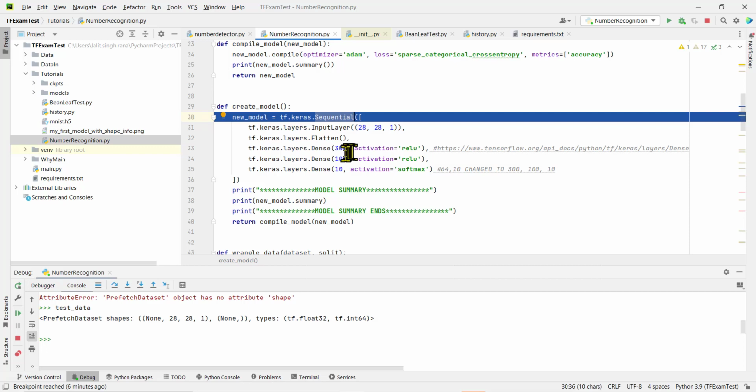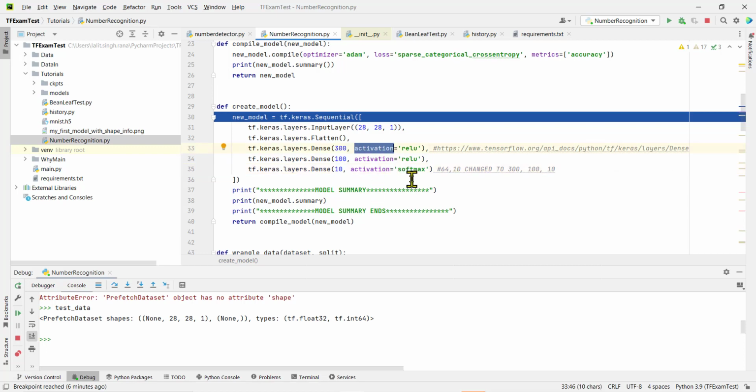The first thing we have is the input layer. The images are 28 by 28 pixels with grayscale, so that is going to be our input layer, and then we flatten. Flatten means we are converting it into a vector of the size 28 into 28. We'll see these details when we print the model summary. After that, we have introduced two dense layers, 300 and 100, and finally the output layer. And we see that we are using some activation functions also here.